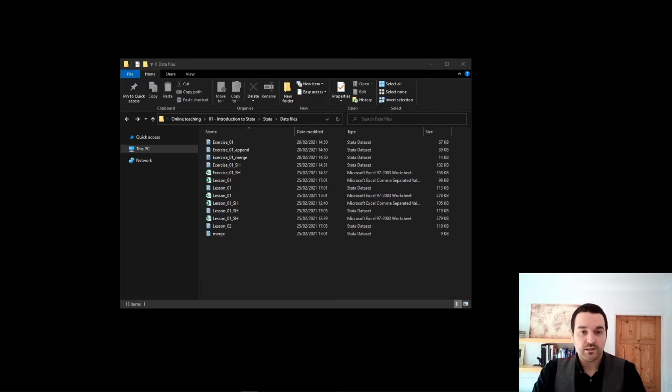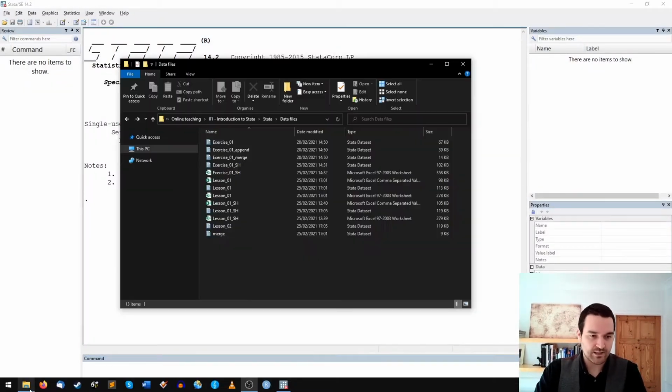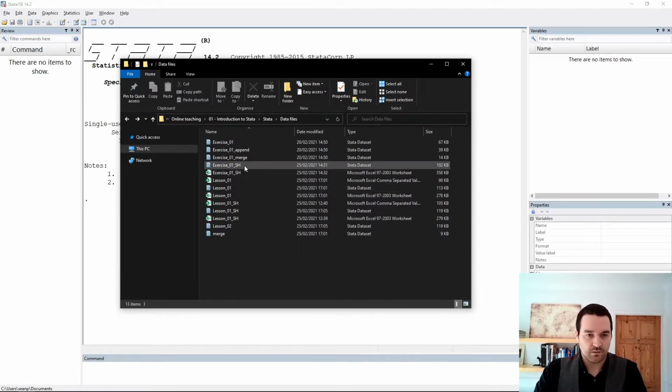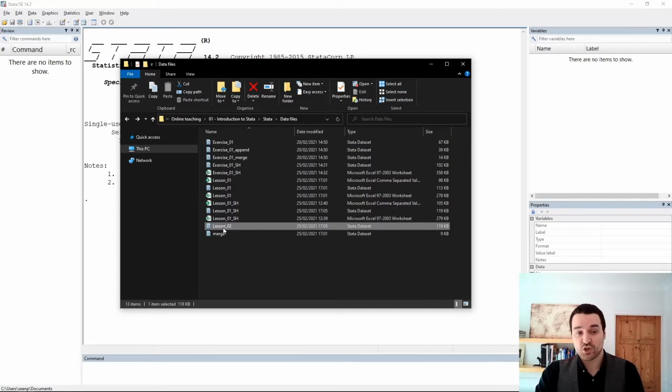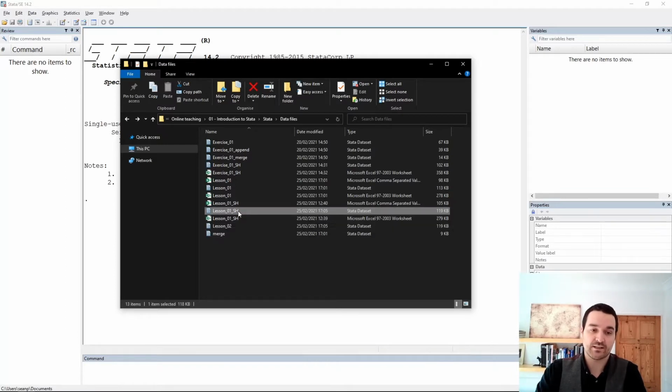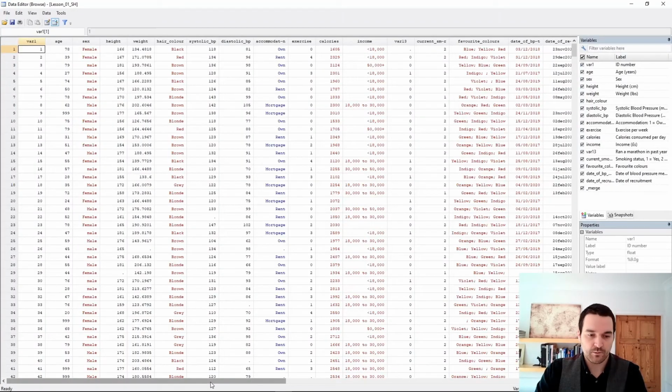Okay, let's load up Stata first, and then load in the data we saved at the end of last lesson. So lesson_01_your initials. If you aren't confident with this data set, lesson 2, or lesson_02.dta is everything you need, so you can load that in instead. These should be identical, but if you think you made any mistakes last time, you can load up lesson 2. Okay, drag and drop. This should be everything that we had at the end of last lesson.